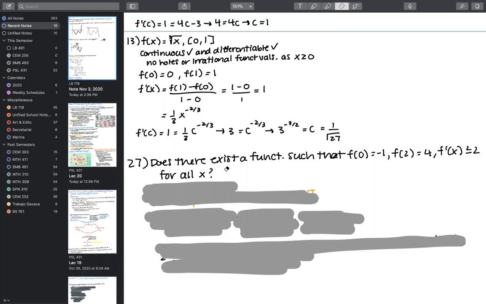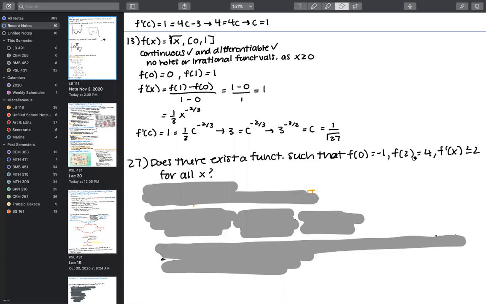And so the next step in my mind was, okay, if I'm not going to be using my classic computational skills, if I'm not going to be taking a derivative, if I'm not going to be integrating, which we haven't gotten to yet, maybe I'm going to be applying a theorem. And so what possible theorems can I use? IVT isn't going to help you in this case. But we know that for the MVT, we need two function values in order to plug it into that f prime of c is equal to f of b minus f of a over b minus a. And then that will give us what the derivative is.